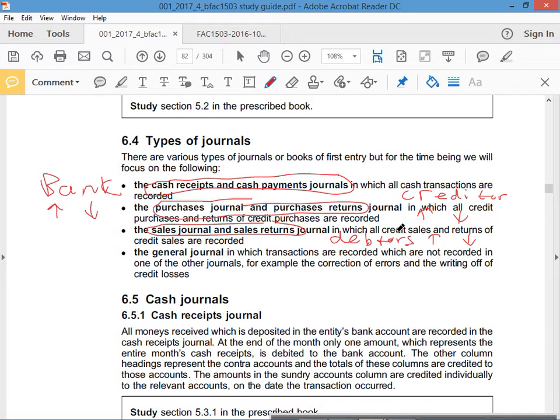Okay. Then you've got a note about the general journal, which is for other transactions. Okay, so that's what the textbook takes you through. Well, not textbook, the study guide. Okay, the textbook is also very good. A good source of information, gives you additional info related to the journals.